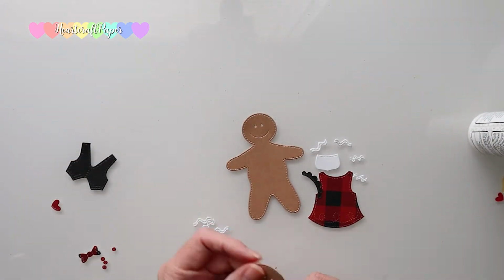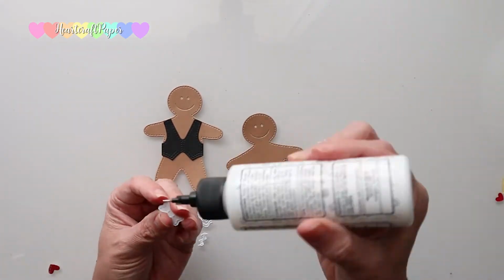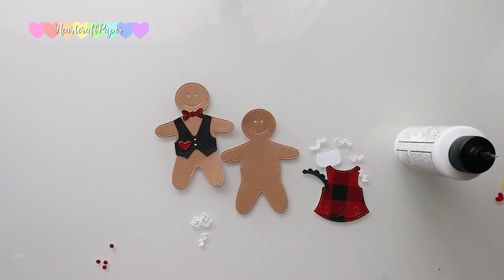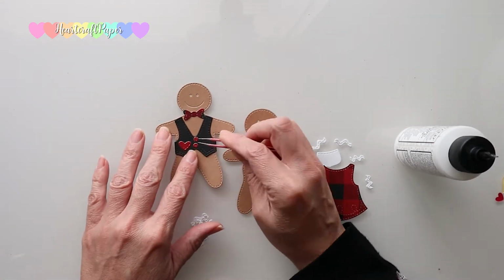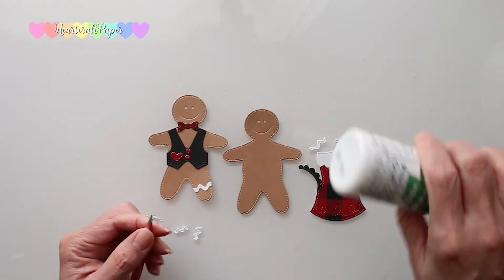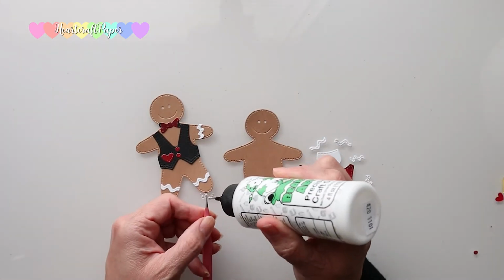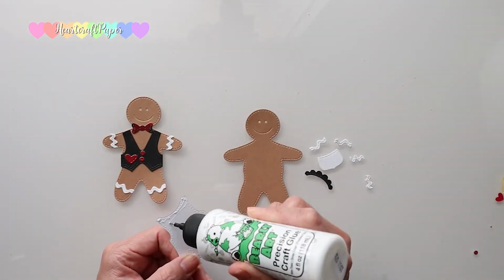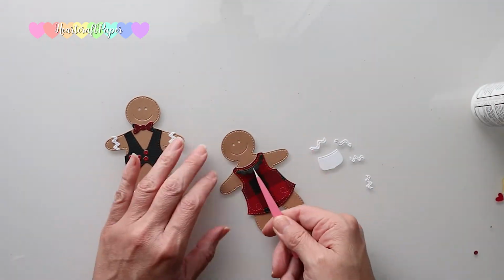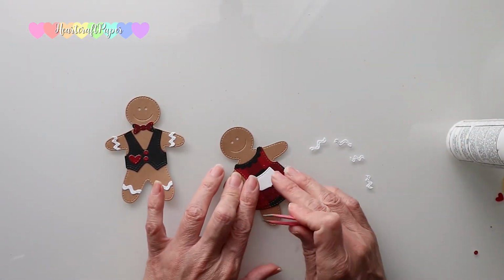All right, now I still have my two gingerbread people that are enlarged. I decided to get them dressed up. I didn't want them to go to waste. I figured, well, if I have that little card and I can use that either as a gift, or I can put that with a gift and have these little gingerbread man and gingerbread women as tags, or maybe I can even use these for decorations on a tree just to kind of match everything that I have going on in my home. Because in my home, I have buffalo plaid everywhere for the holidays.